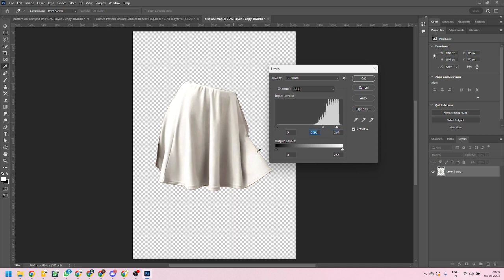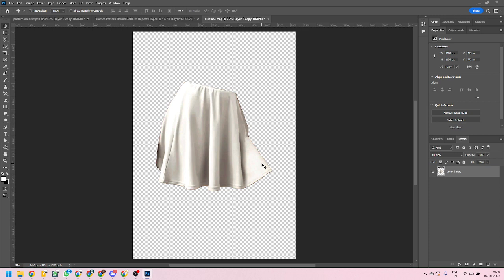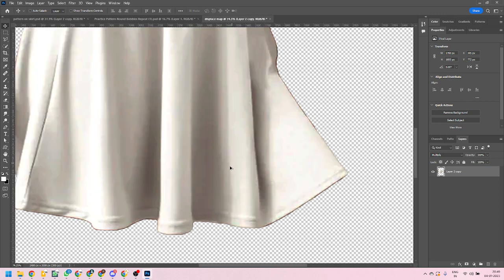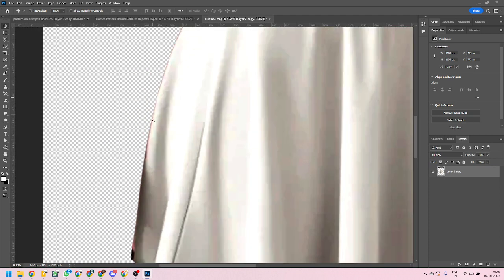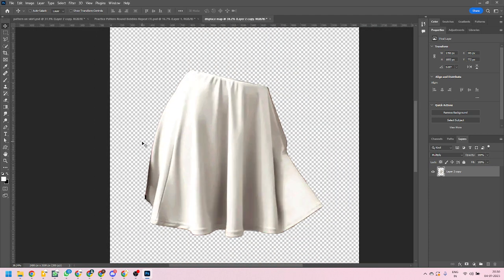All right, I think we have a sufficient amount of contrast in this, and also you'll have to desaturate it completely, so there should not be any color. Just turn it black and white. I can see some colors along the edges, so you can get rid of that by pressing Control Shift U on the keyboard, which is the shortcut for desaturation. Control Shift U.